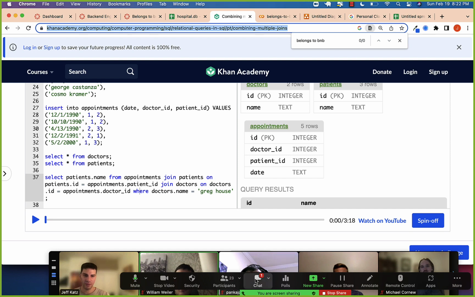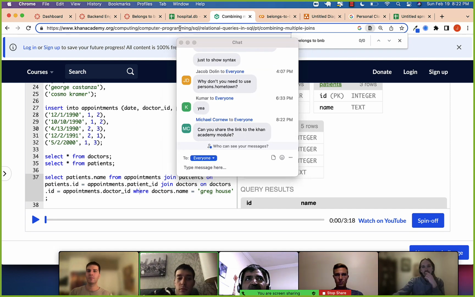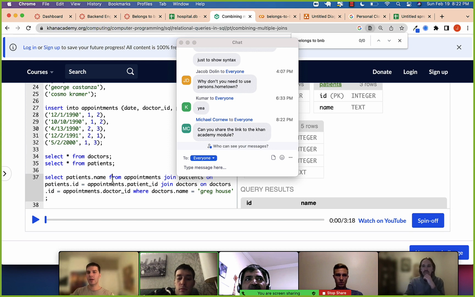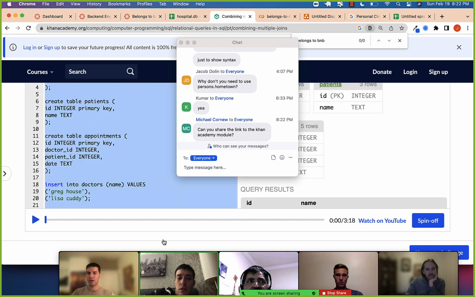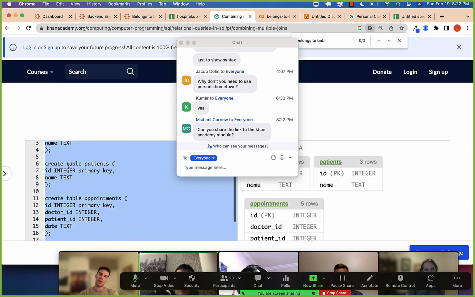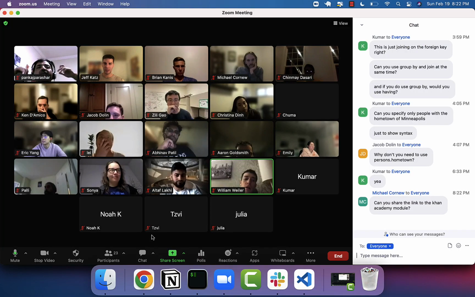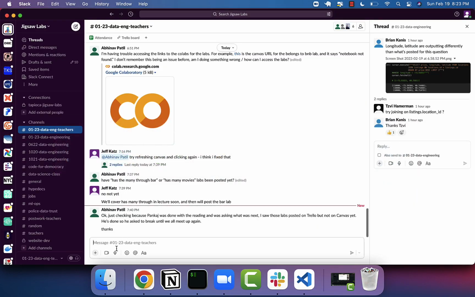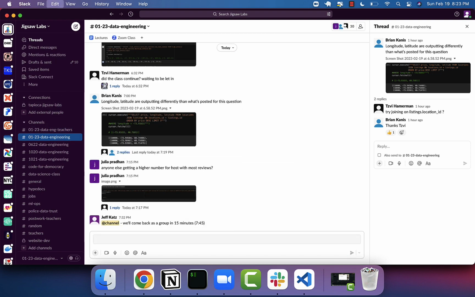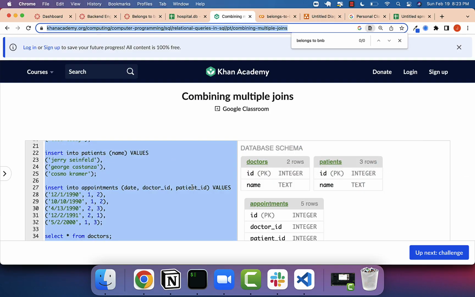I think that you probably, let me see if the question is, can you share a link to, sure. So I'll put the query, this is all the code. One annoying thing is you have to write out the create table statements here, but I'll just copy and paste that into Slack. And then for the Khan Academy, I'll put that in as well.